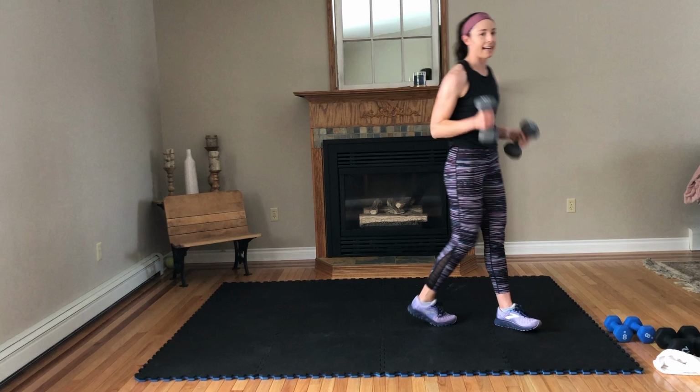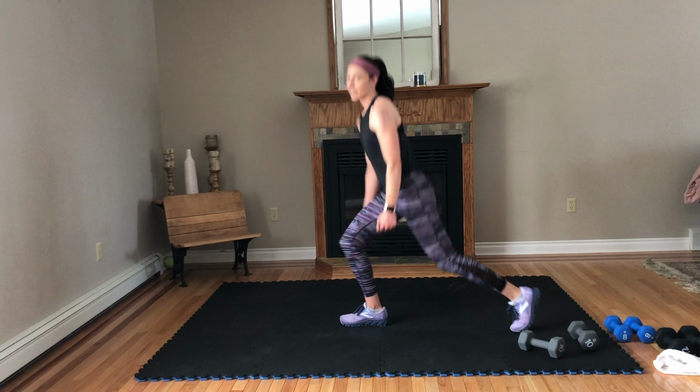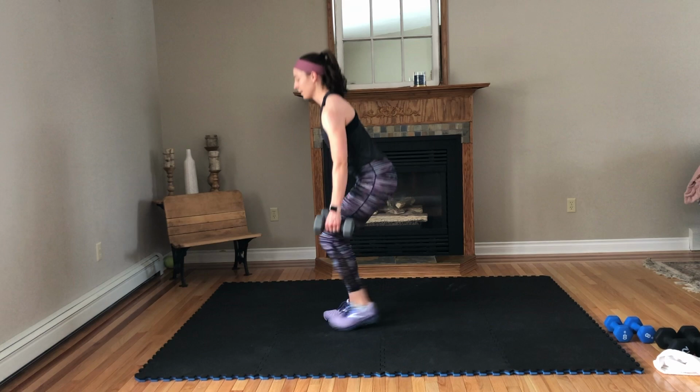All right, we're going to that staggered squat on the left side. Foot slightly behind the right foot. Squat back, reverse lunge. Squat, reverse lunge. Here we go. Grab those weights, let's begin. Squat, reverse lunge. Remember, we're on the left side this time. Balancing on that right leg. In control.